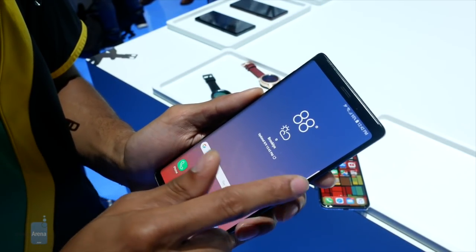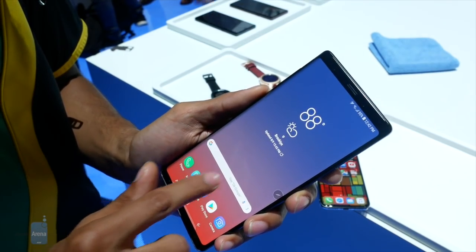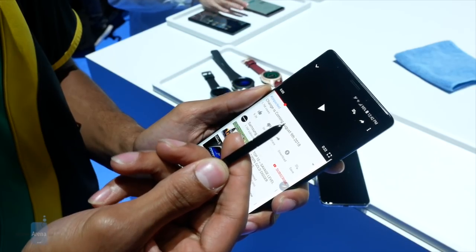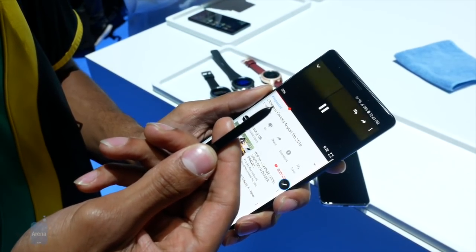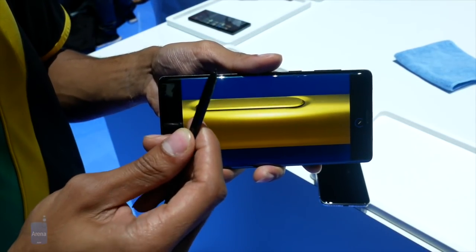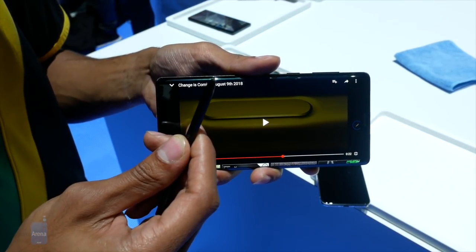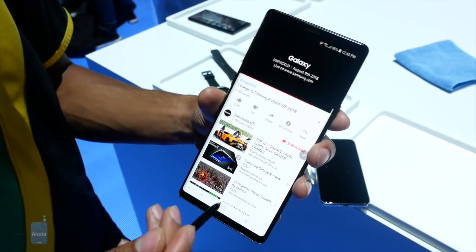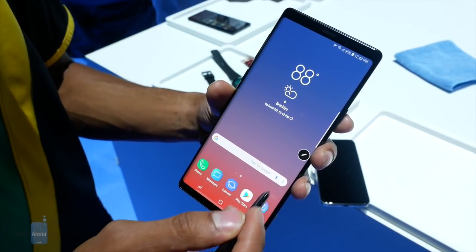Instead, the differences are now more related to the peripheral experiences, and in this instance, this of course means the S Pen. Coming with a writing utensil that doubles as a remote control for your device is an evolution Apple has yet to match, even with the iPad lineup. Pair this with Samsung DeX capability, now available via only an HDMI cable, and it's clear that extensibility and built-in accessory power is a strength for which the iPhone X has no counter.